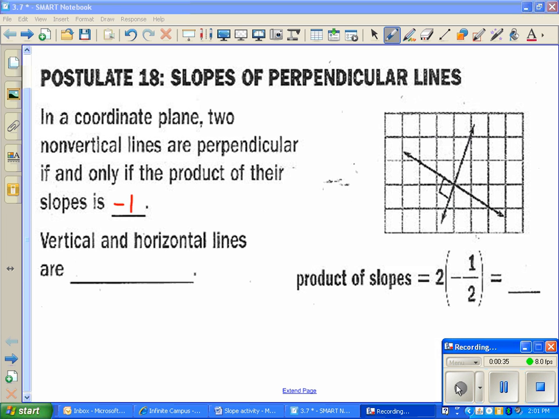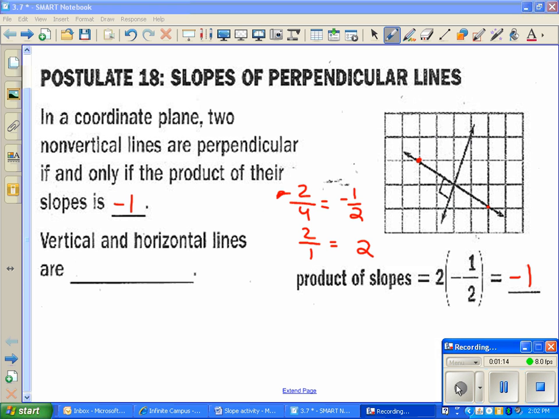Okay, so if the slope of this line right here was down 2 and over 1, 2, 3, 4, so down 2, -2 over 4, that equals -1/2, right? Yes. And the slope of this one is rise 2 over 1, which gives you a +2. If I take 2 and I multiply it by -1/2, I'm going to get the answer -1. So the product of the slopes of perpendicular lines is always going to equal -1.